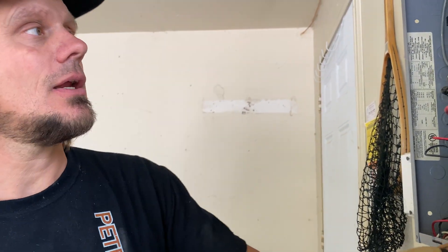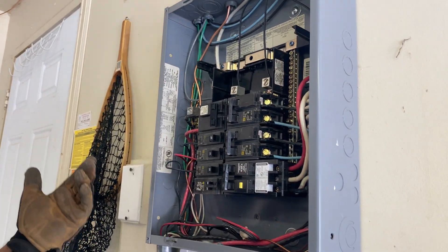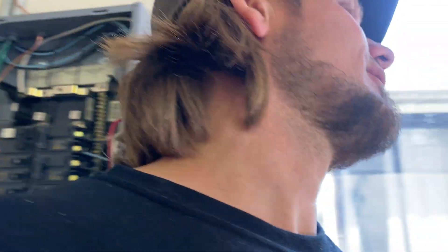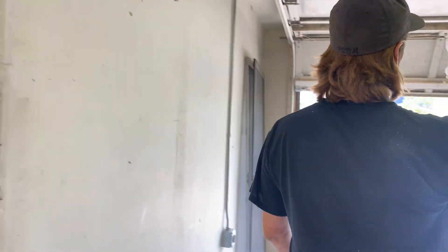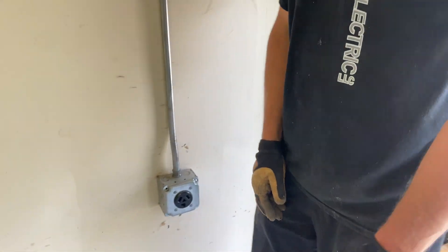This guy called me up and said can you come take a look. So I looked at it, and the first thing I looked at in the panel was — oh, look, that's a 10-gauge wire. That's only really rated for level 3, and that was the old-school Leaf back in the day, probably four years ago. This guy's got a Chevy Bolt; those aren't made anymore to my awareness.